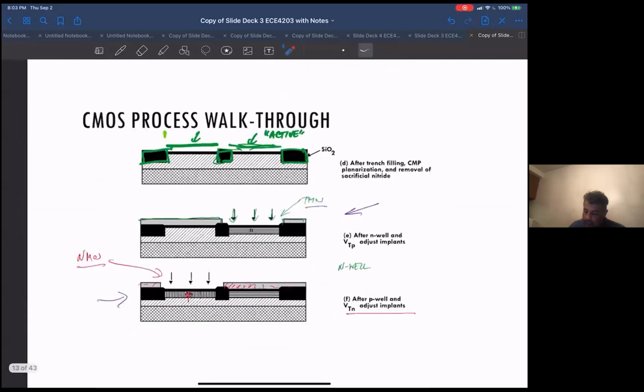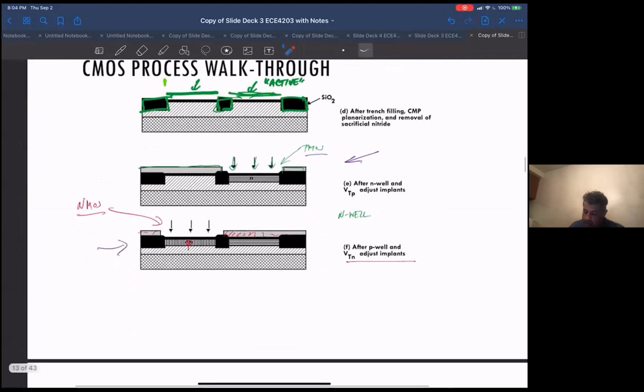Okay. And then after that, you mask out where you don't want your n-wells with this photoresist, and you put down your n-wells. Then if you have p-wells, you mask out everything else and leave open where the NMOS transistors are, where you want those p-wells.